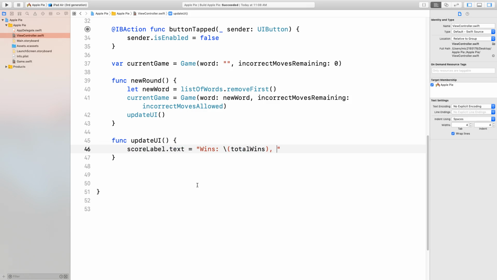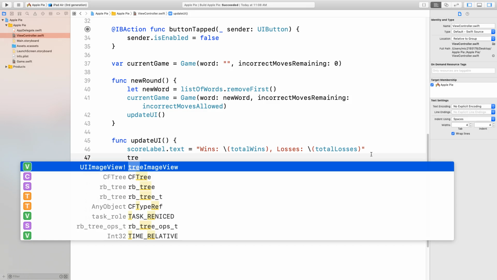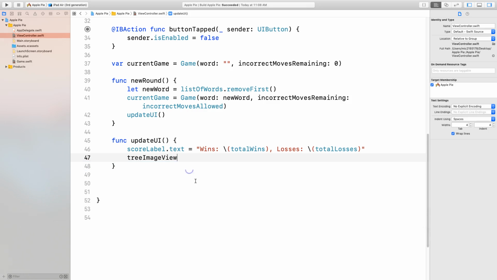And then we're going to set our losses equal to totalLosses. And then we need to update our treeImageView.